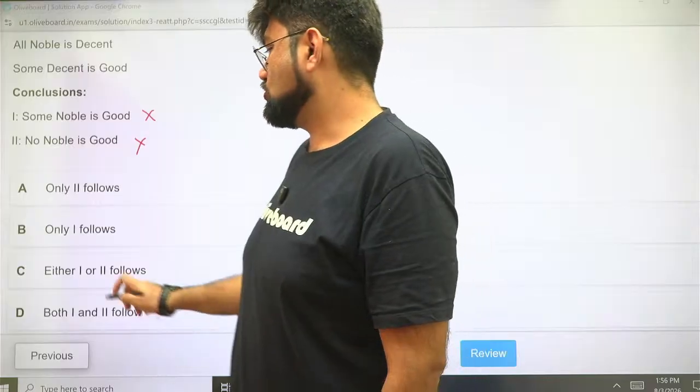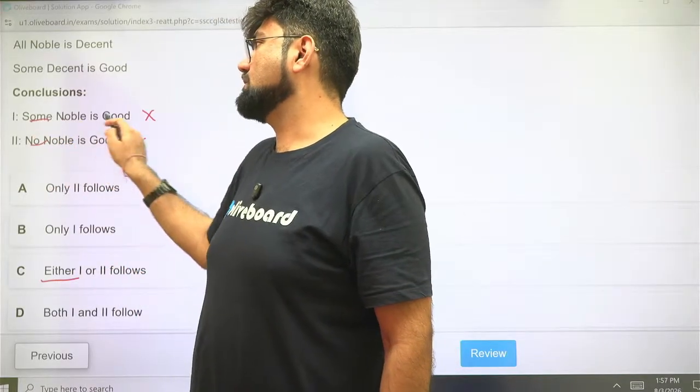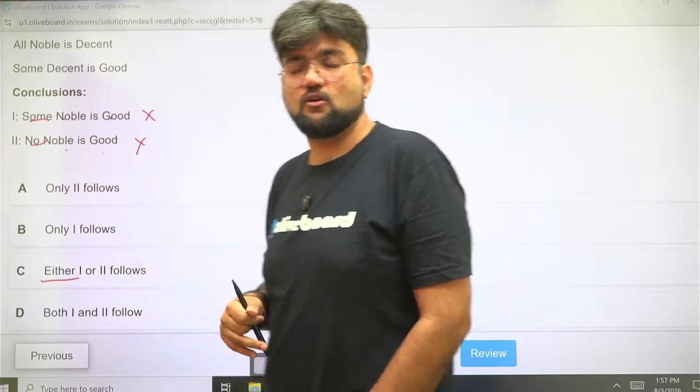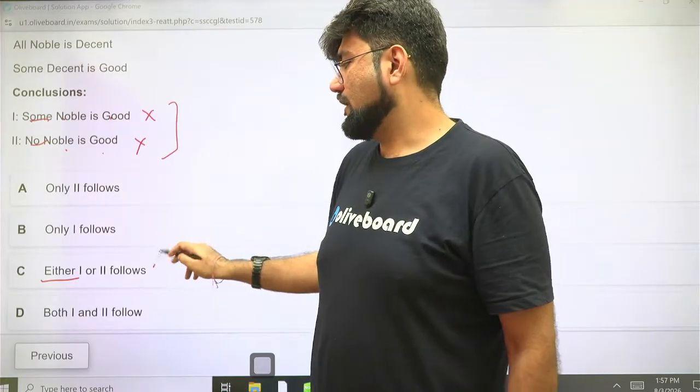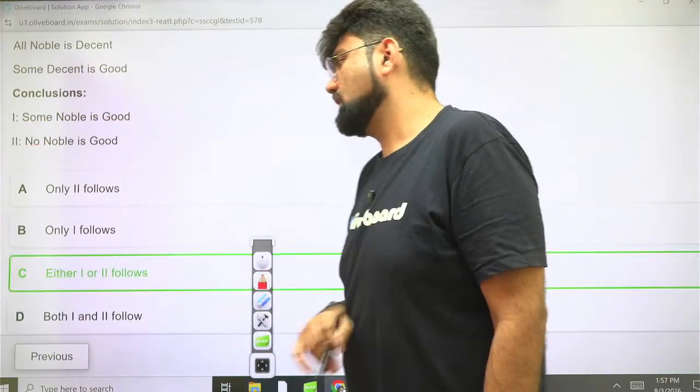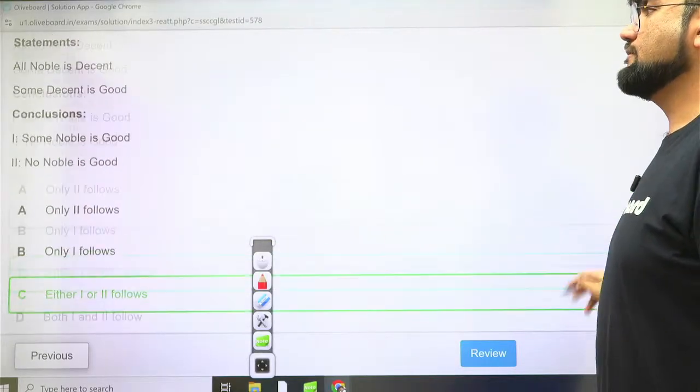Of course, by now it should be clear that if you have a combination of some, no, and same elements, there's a huge chance of it being true under either-or, provided both of them are incorrect individually. So if we check all the 3, we know either follows. So option C is the correct answer. Cool. 21 seconds. Next.